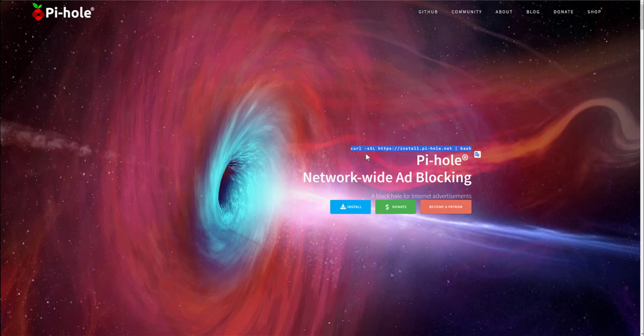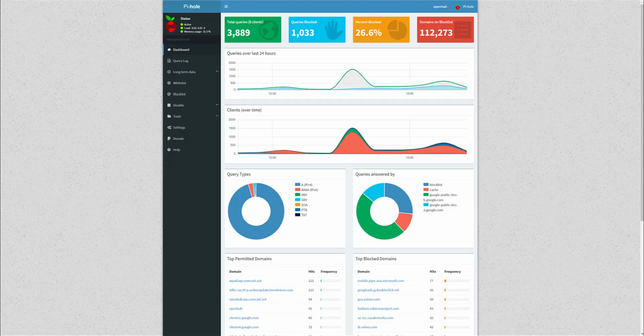Now, one thing that I will tell you that you have to do when you install Pi-hole is, if it's a brand new configuration of Ubuntu, and I'm using Ubuntu 18.04 Bionic Beaver, which I believe is an LTS build, I had to also install Java 8, because when I went to run the service to start Pi-hole, I was getting an error.